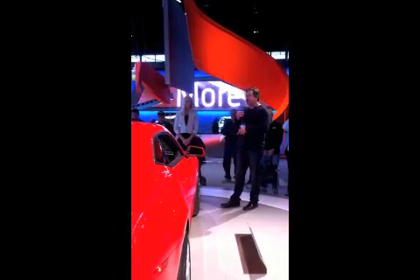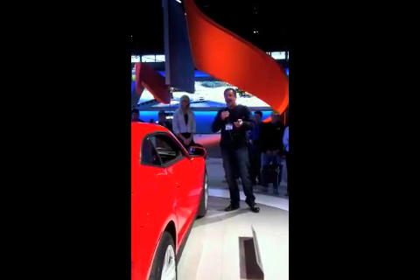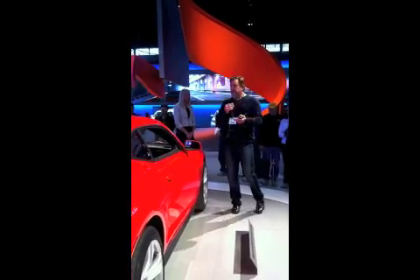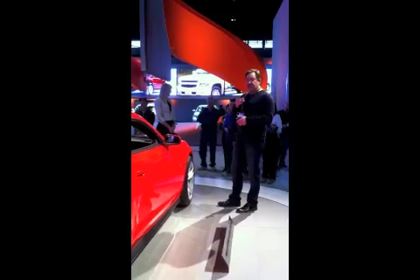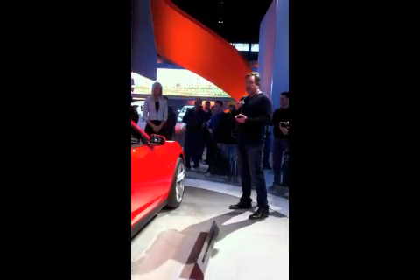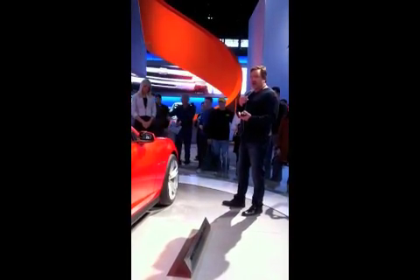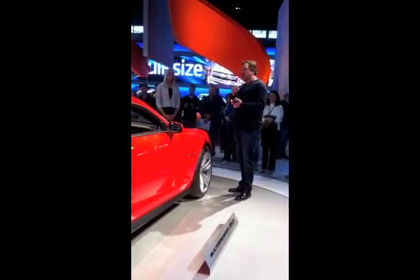This is our LSA Supercharged 6.2-liter engine. It uses a 6th-gen Eaton supercharger. The wheels and tires are larger — 285-35R20s in the front on 10-inch wheels and 305-35R20s on 11-inch wheels in the rear. They're designed for grip. These are the F1 Goodyear Cup tires, specifically designed for grip on the track as well as not compromising ride around town.